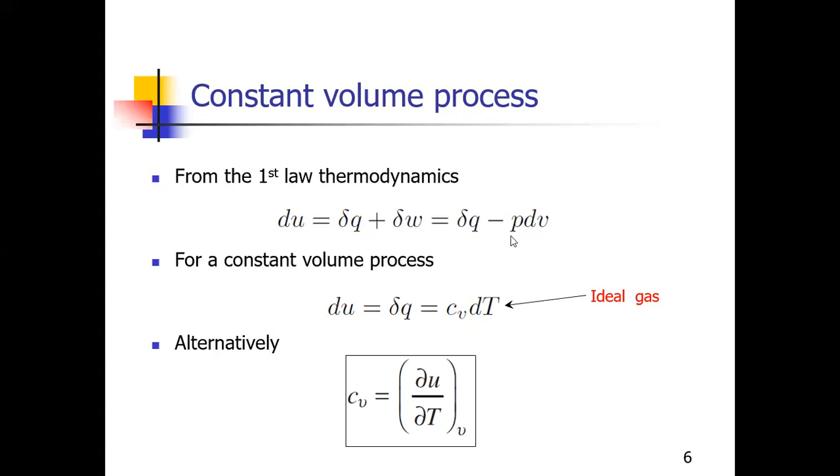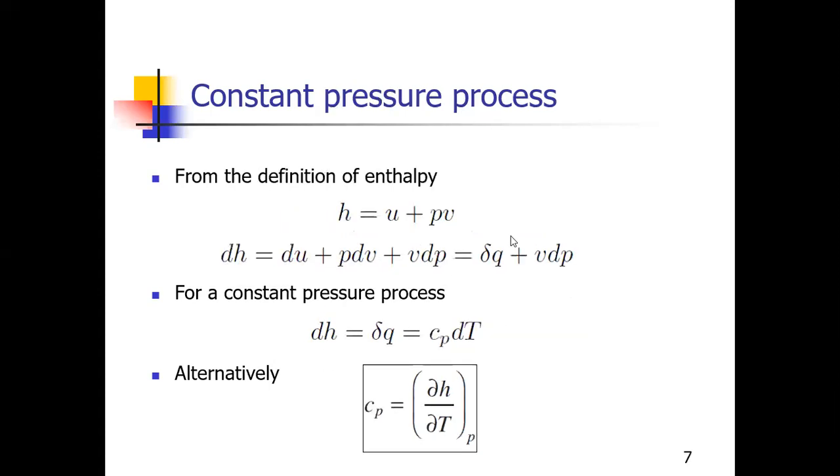So no work. But in a constant pressure process where the walls of your container can move, you will expect that when you add heat, the gas will expand and volume will increase. Do you guys agree with that? When the volume of your gas is allowed to change, if the walls of the container are not rigid, not fixed, when you add heat, the gas will expand. Is that correct?